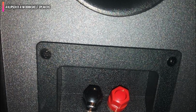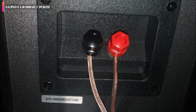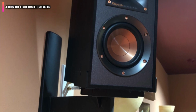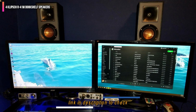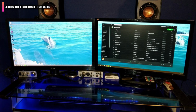The woofer unit is only 4 inches in diameter, but it's reinforced with spun copper to provide a deeper sound that resists rumbling. The tweeter unit is also quite large, at 1 inch around, and is mated to a 90 by 90 square Tractrix horn. The horn, a proprietary Klipsch design, ensures that high-frequency sound is directly aimed at the listener and reduces artificial reverb from the speaker assembly.